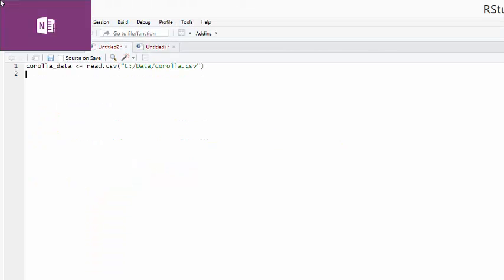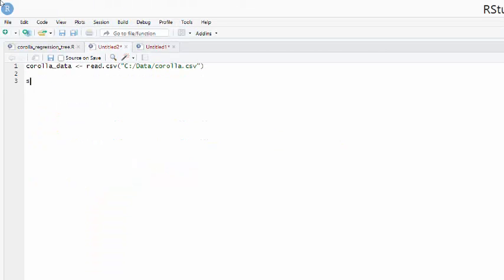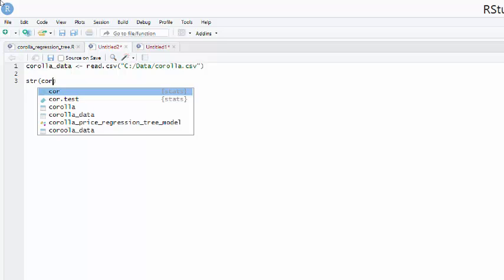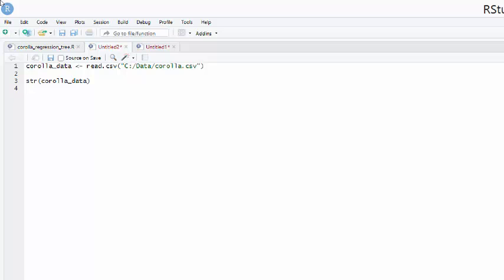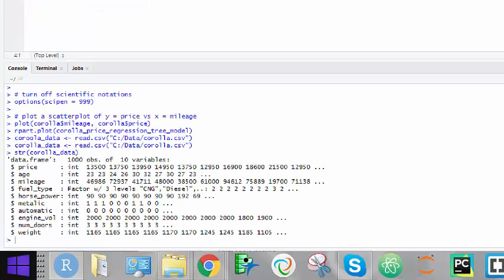Okay, Corolla data. So if you look at the structure of what's inside the data, let's quickly look at the structure of the data, and here it is, okay? And you can see the same commands that I was running. So right here, first I'm reading the data, and then I'm showing the structure.